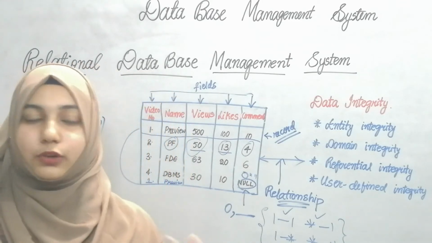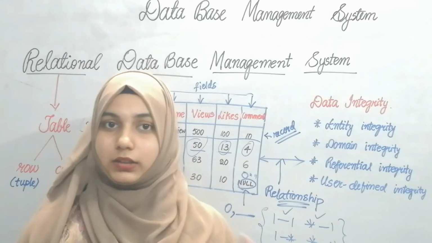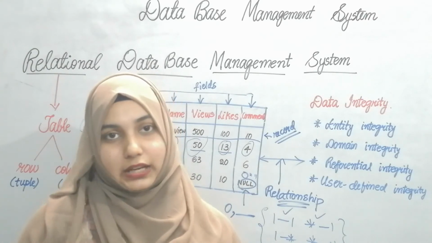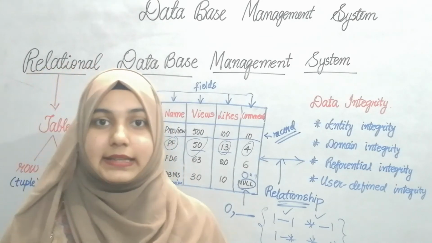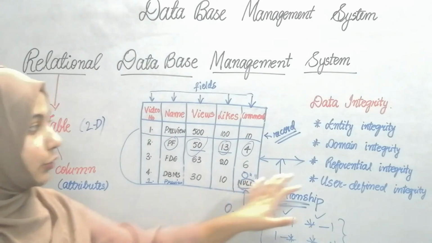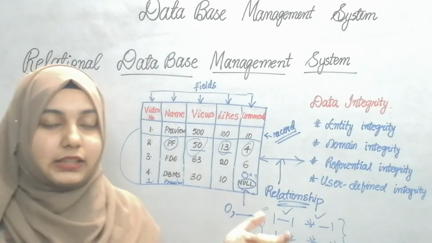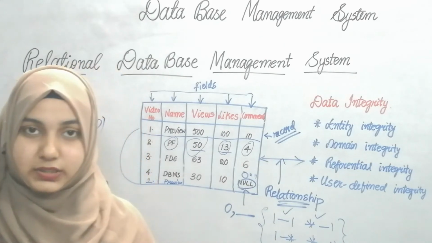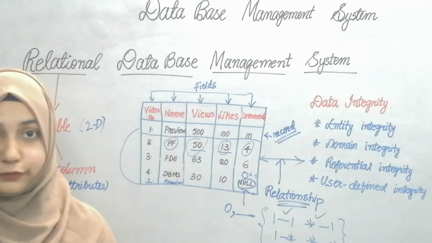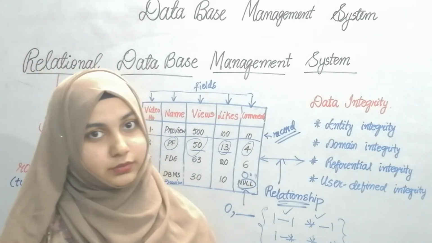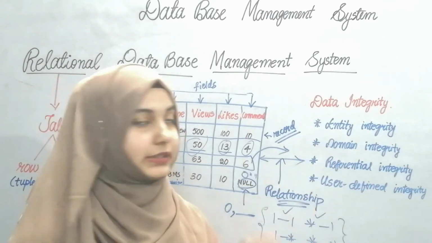Let's take phone number. In phone number you will be having what? Only digits, right? You'll not be having alphabets, only digits. Phone number cannot exceed more than 10, right? These are the integrities, the domain integrities. It ensures that the data that you're entering is valid. It has got a specific range. I told you 10 digits, not more than 10 digits. The format, the type, right? All these. The next one, referential integrity.